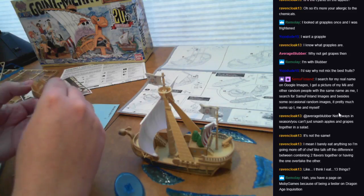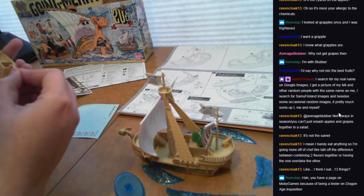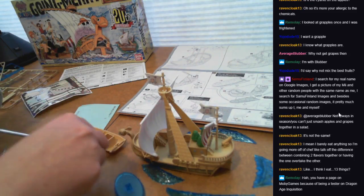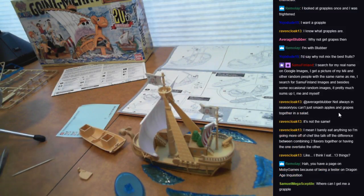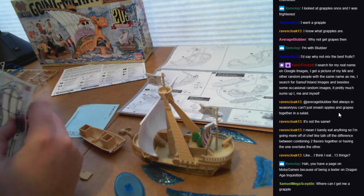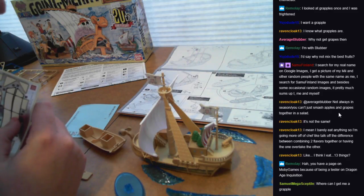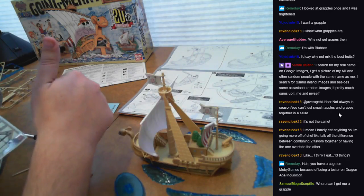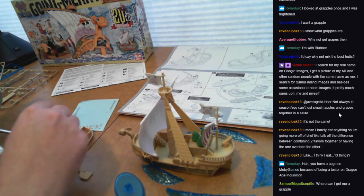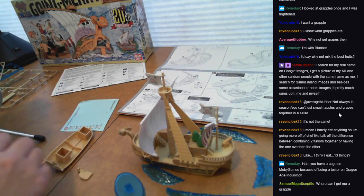Oh, I still need more stickers on it. What am I doing? I need to put on number... Oh, I need 50 on this, too. Oh, jeez, there's still some... I only need to put that tiny, tiny sticker on it. That's so dumb, just for completion's sake.